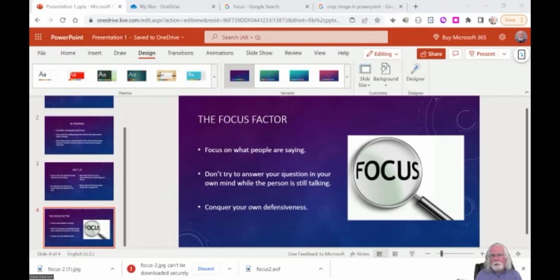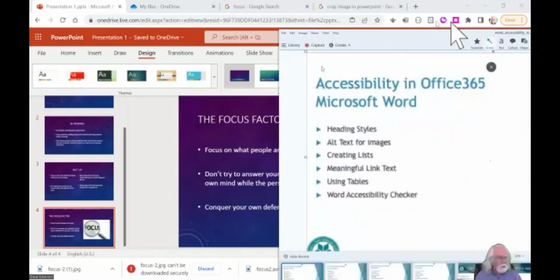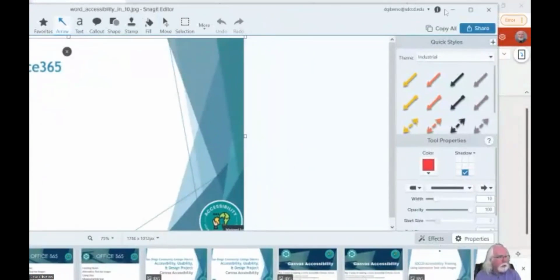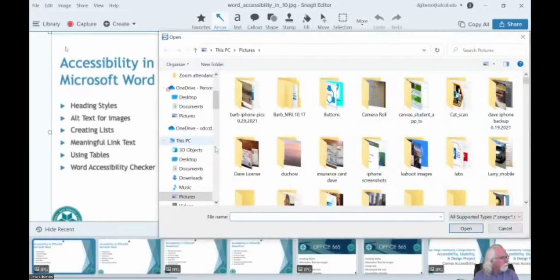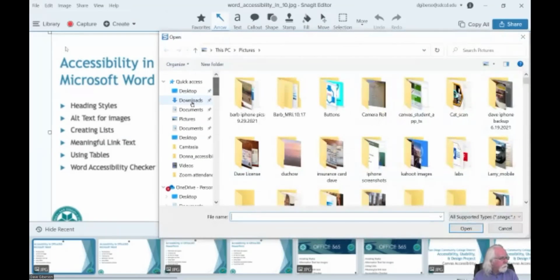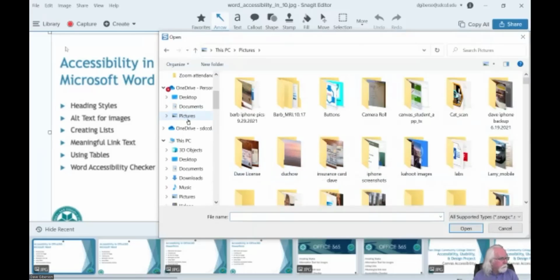I don't need anything as hard to use as Photoshop to do that. I have a little application called Snagit on my computer. This is Snagit, the Snagit editor.